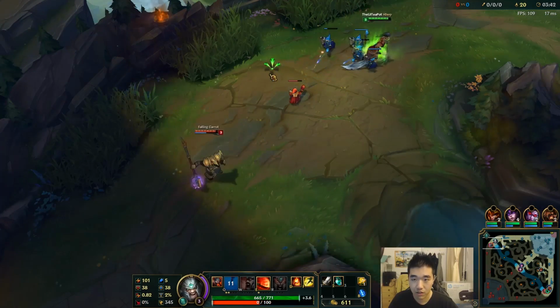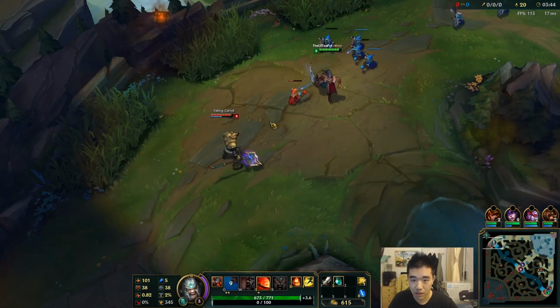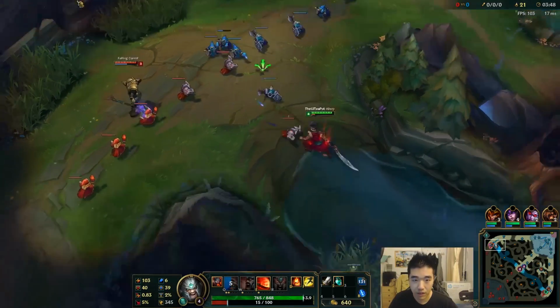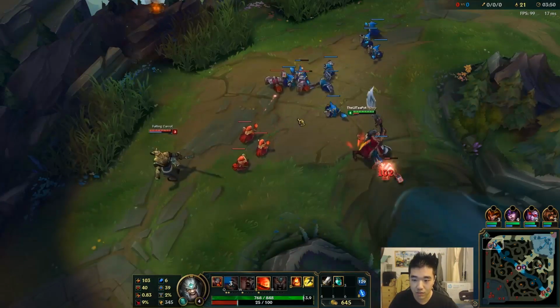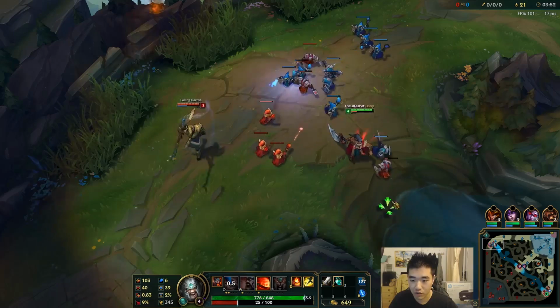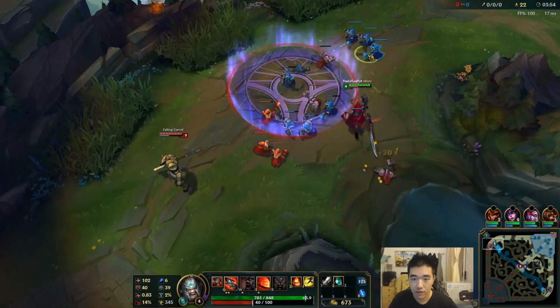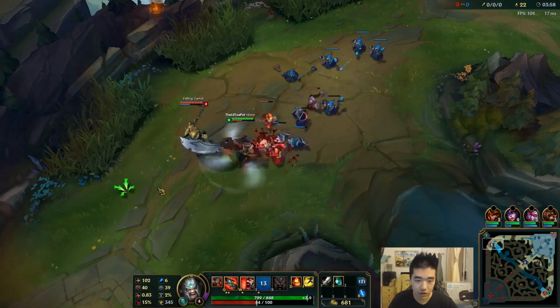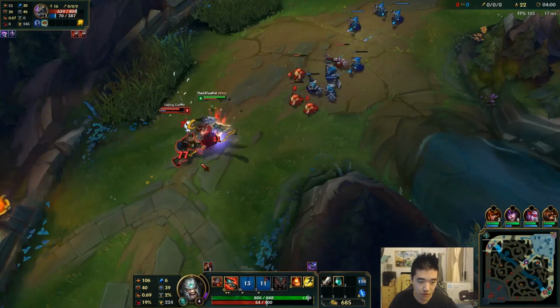But for now, I'm just going to use this Fury to heal. It's actually pushing into him, so that's pretty bad for me. So since it's starting to push into him and he's letting it happen, I'm going to shove this all the way into his tower. Actually, he just E'd it again. I have to pay attention. Pay really close attention to what's happening here.